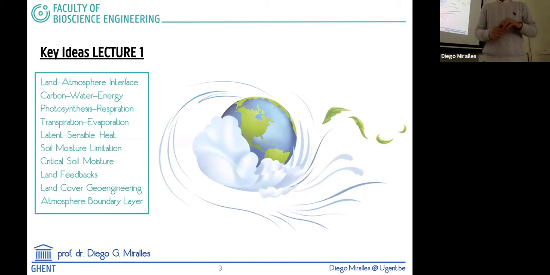Okay, so we talked about soil moisture limitations. What do I mean by that? I mean that if soil moisture drops below a certain threshold that we call critical soil moisture, then it starts affecting climate. It starts affecting the partitioning of latent and sensible heat flux. So suddenly you have little water in the soil, lower than critical soil moisture. There is more radiation being diverted to sensible heat flux to warm up, less to latent heat flux to evaporate water, because less water can potentially evaporate.